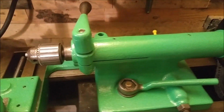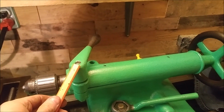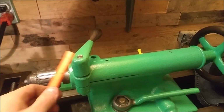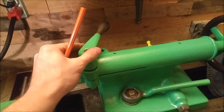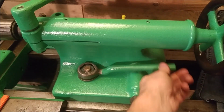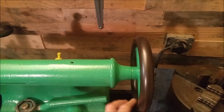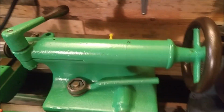The tailstock is original. I don't know that this handle is original. I've seen some other tailstocks from a machine similar. It does not look like this, so I'm not quite sure. Maybe this is an older model. The lock here looks good. It looks original. This guy looks original from other photos that I've seen.